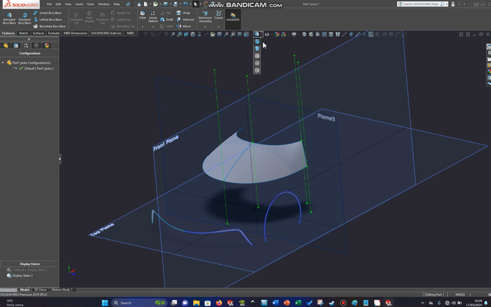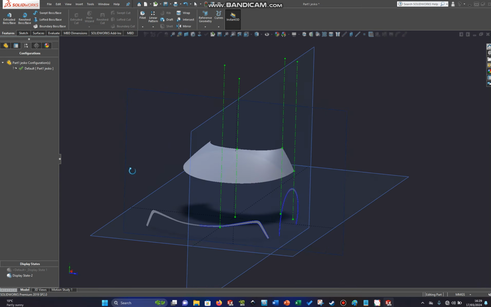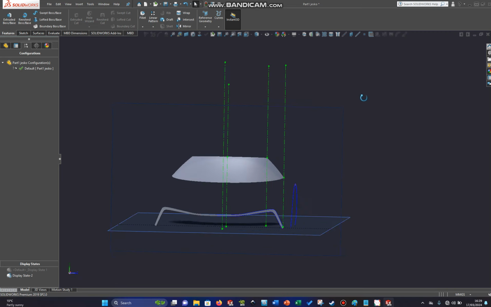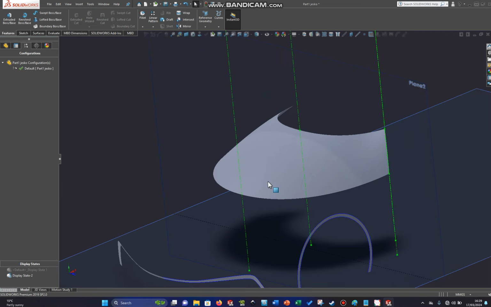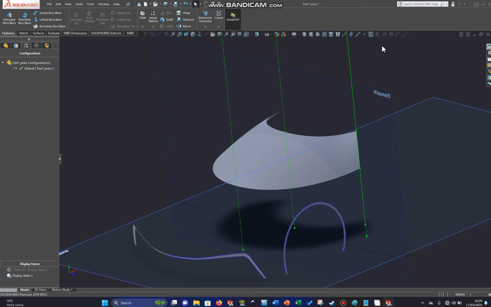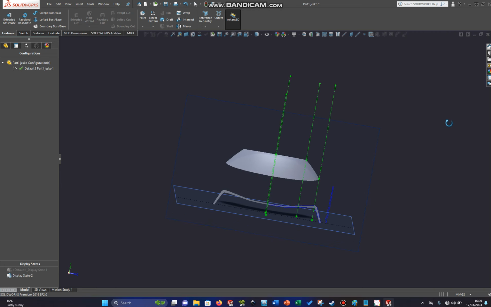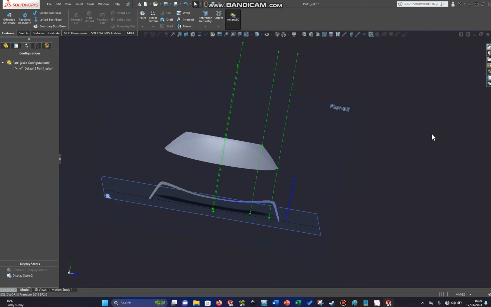And then we're just going to take off the lines and just use shaded edges. I'm just going to hide the front plane for now, just to see how we are with that surface. So we can see that we have a very nice smooth transition throughout on that.